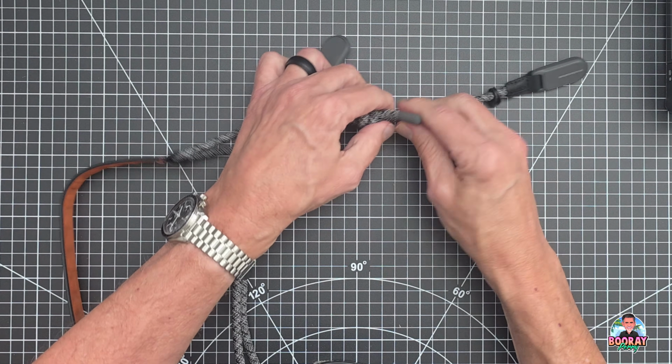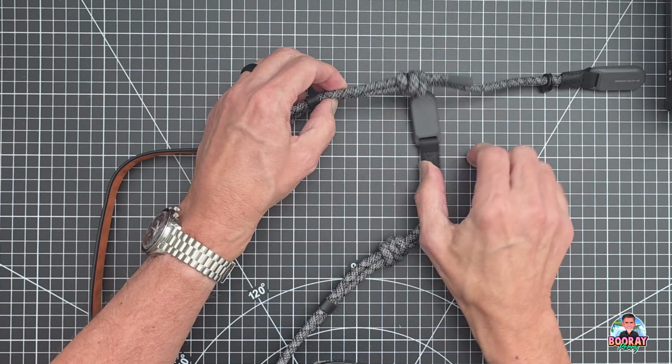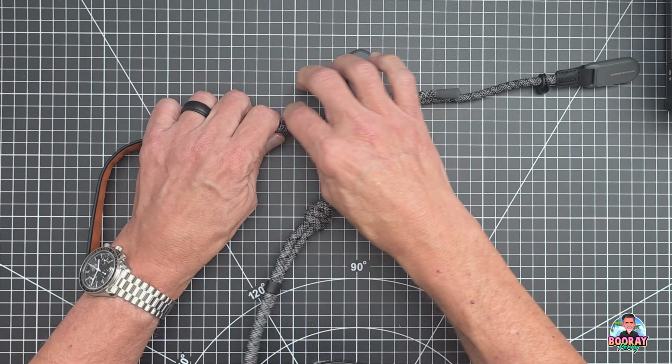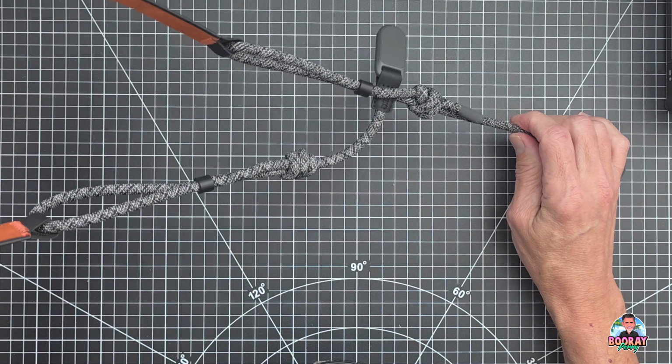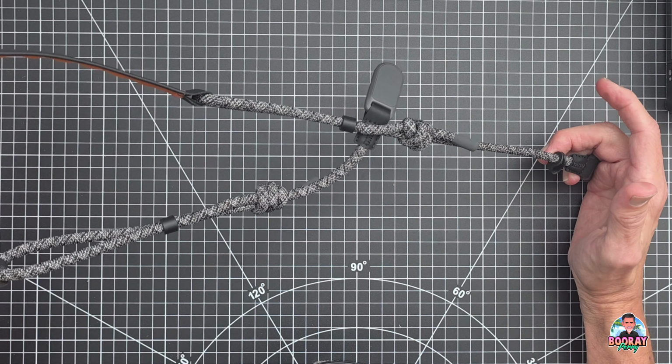Stick that through there, and you're good to go. That's what this is for right here, this rubber piece. So you go up like that, stick it through, there you go. And so now if you've got this sling on your shoulder, or you've got it around your neck or whatever, you don't have to worry about it falling off because it makes a solid, complete loop.